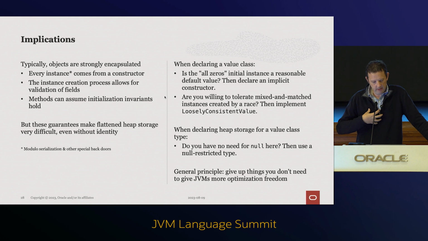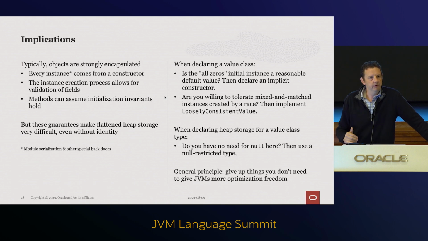As an author, what am I going to think about? At the declaration site, what are these values meaningful in my domain? So some classes, it's fine. Other classes, you think of like a range object, so it has a start and an end, and the end and start need to be related, and that's validated in the constructor. You don't want random mixes of starts and ends. That would have all sorts of unpredictable results. So some classes are willing to give up control over construction a little bit more, and as you take those steps, you enable better optimization.